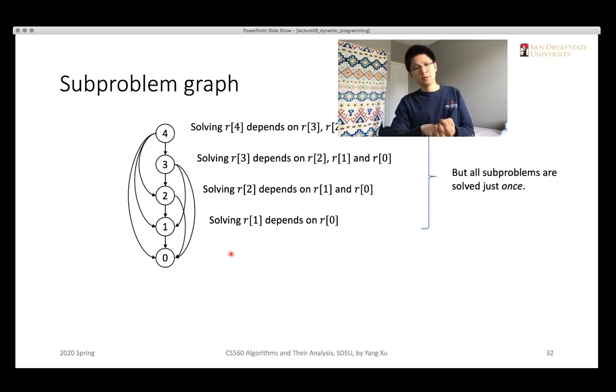and there's only one occurrence, one appearance, or one instance for the node of each distinct value. So the node 0 only appears once, and so for all the other distinct nodes. So that means we didn't solve 0 more than once. We just solve it once and for all, and later on we can use the existing solution without doing any extra computation.